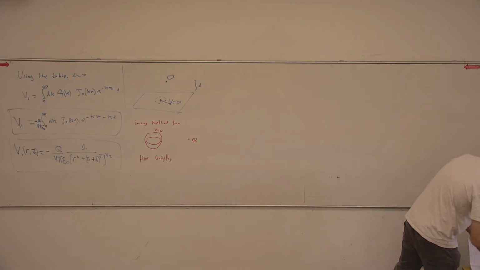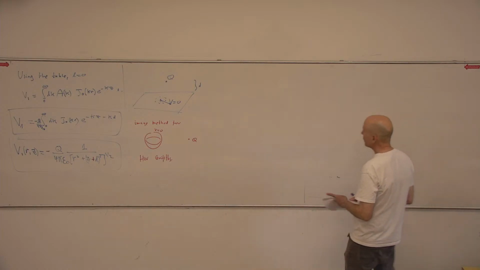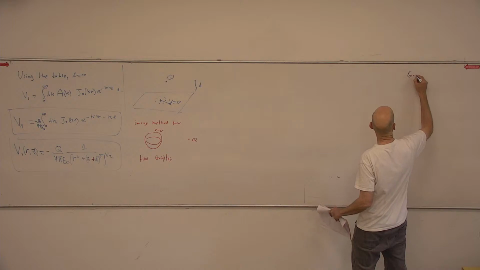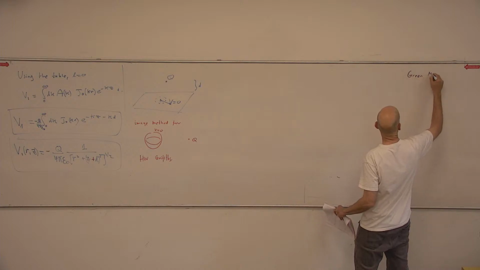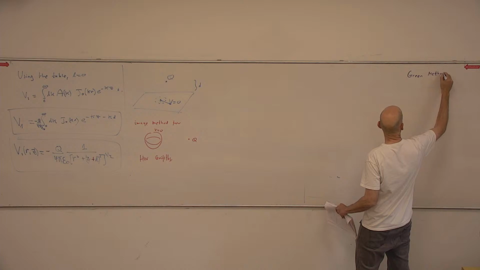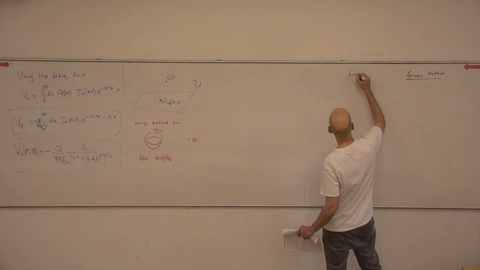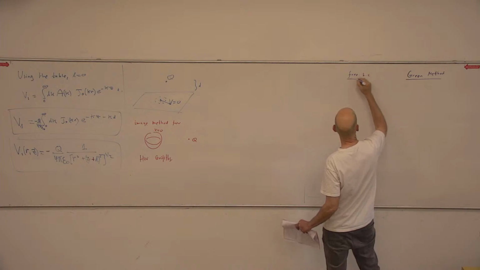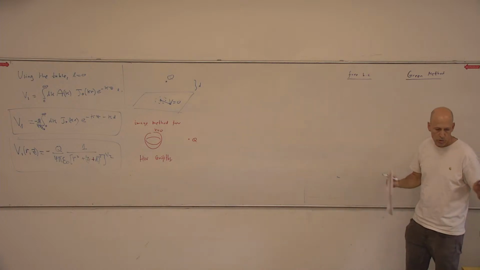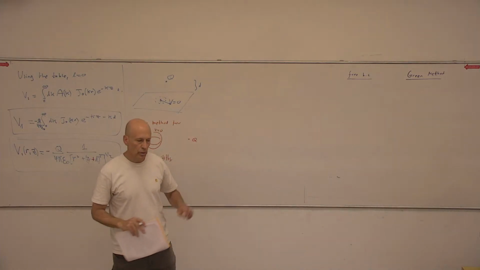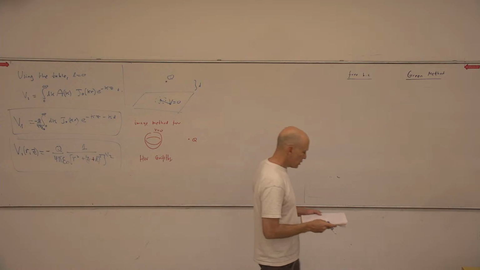So, what is exactly a Green function? So, the Green method. So let us start with free boundary condition, which is a trivial problem. There is no zero potential on the surface, nowhere. So this is a trivial problem.